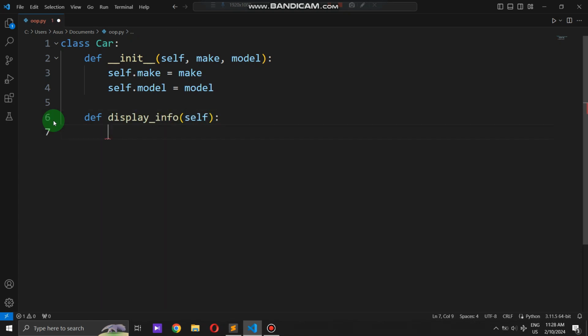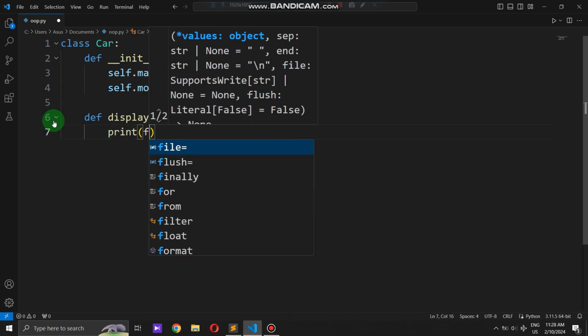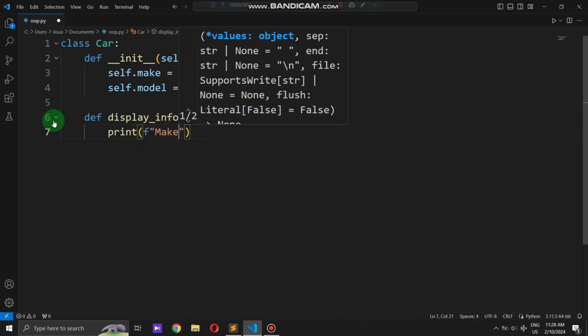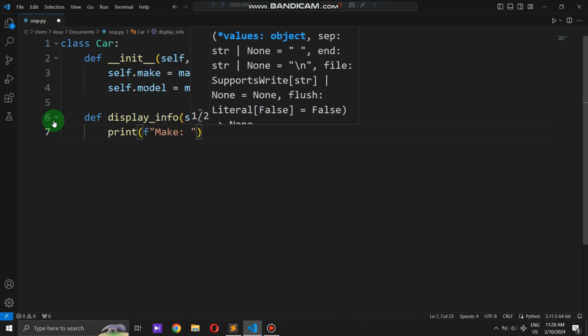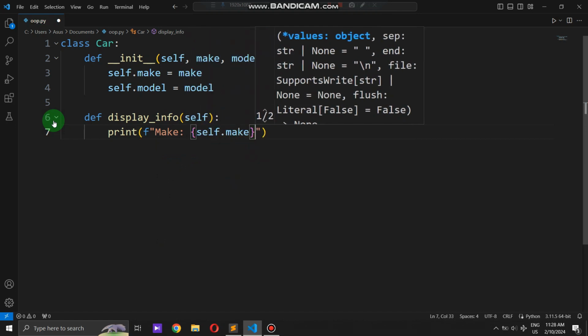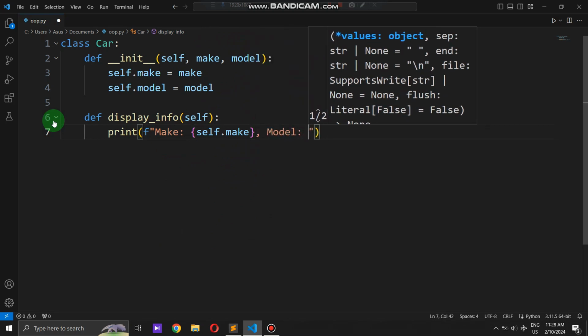Now, type print. And within an f-string, type make, self.make, and model, self.model.